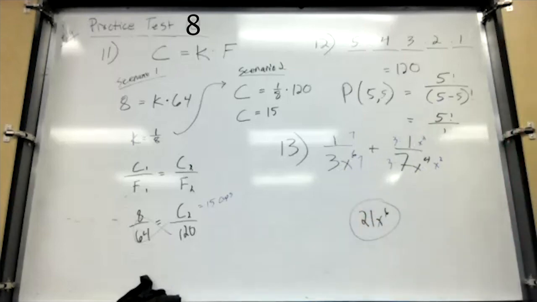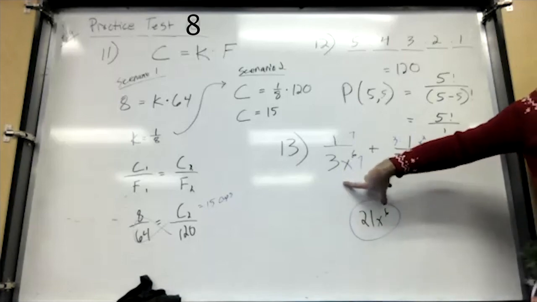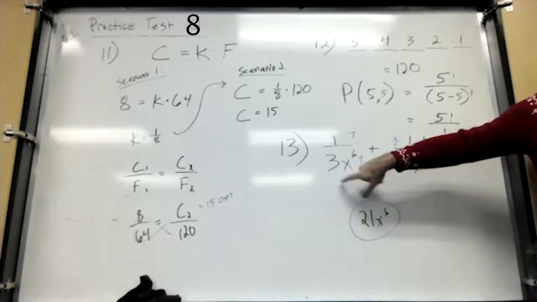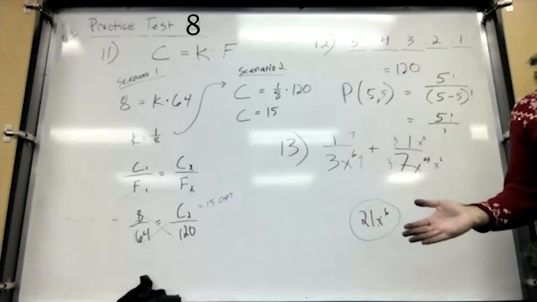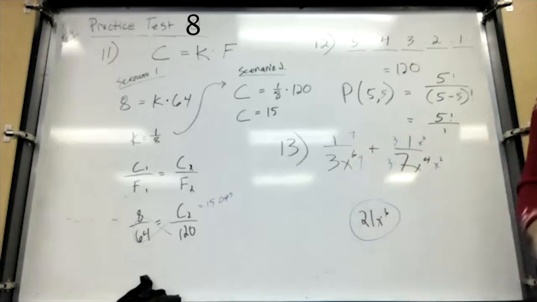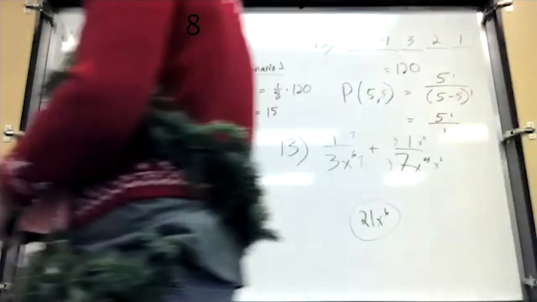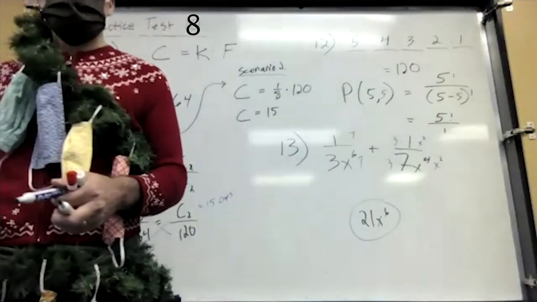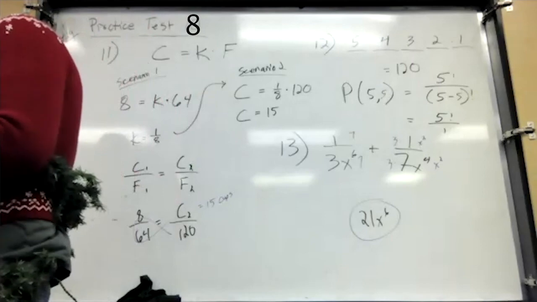So here's what you need to remember. Do this normally, like normal fractions. The least common denominator of 3 and 7 is 21. Okay, and then you're looking for the biggest exponent of the variables. Can you remember that? Biggest exponent, write that down if you need to.